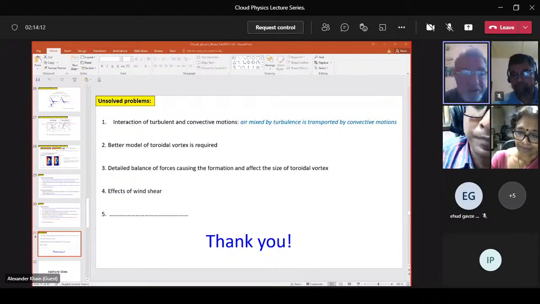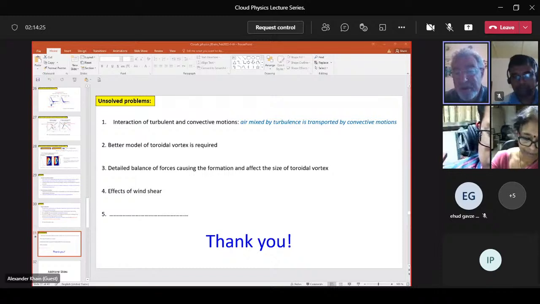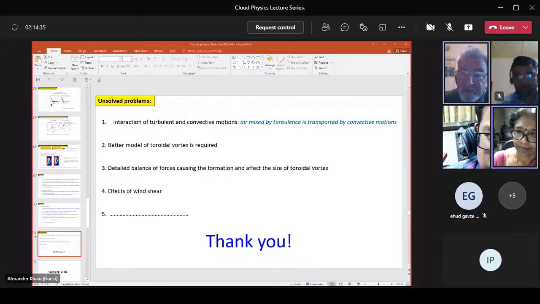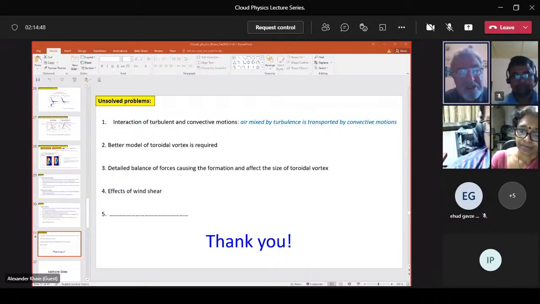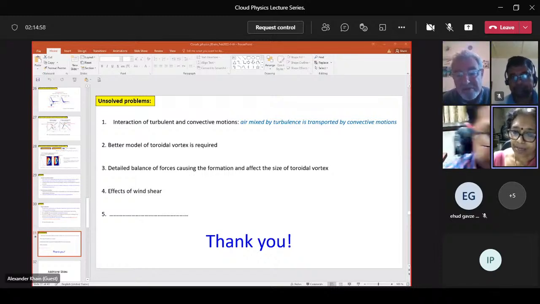Maybe the difference is the following: very large convective clouds can contain several toroidal vortices, but small clouds contain only one. But actually, the dynamics should be the same. So it's not because of turbulent mixing. It's not turbulence. It's toroidal vortices that are larger and have a coherent structure, of convective nature, not turbulent.